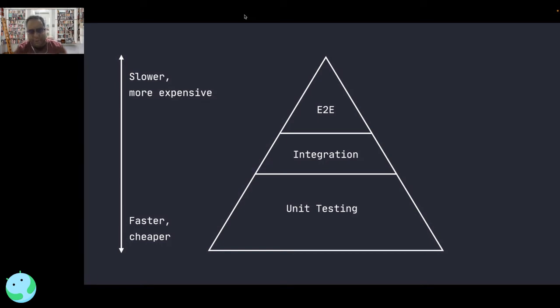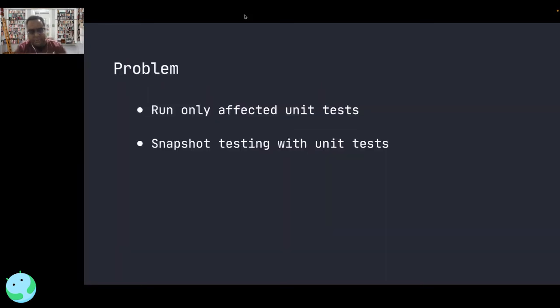And there are really nice tools in the community that allow you to run things that were in the past really hard to run as part of unit tests, and most people would run them as integration tests. These things are like snapshot testing and database migration testing. There's a tool that allows you to do snapshot testing with unit tests, and that's really a game changer.